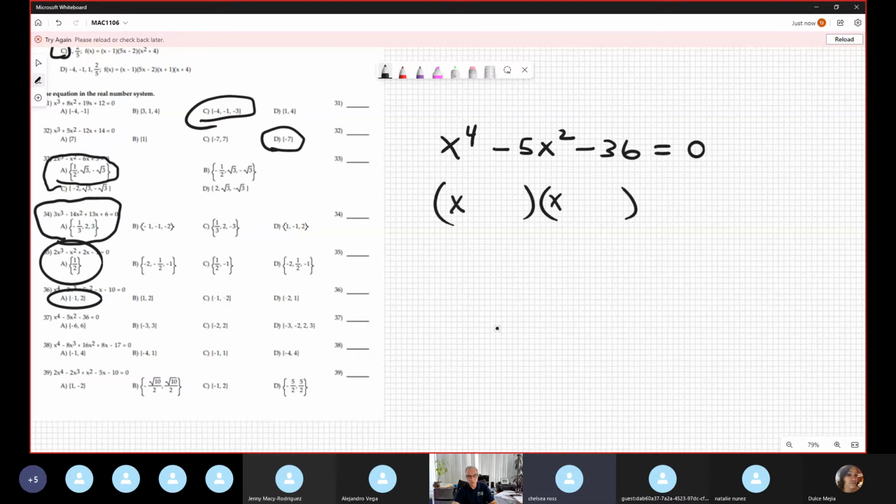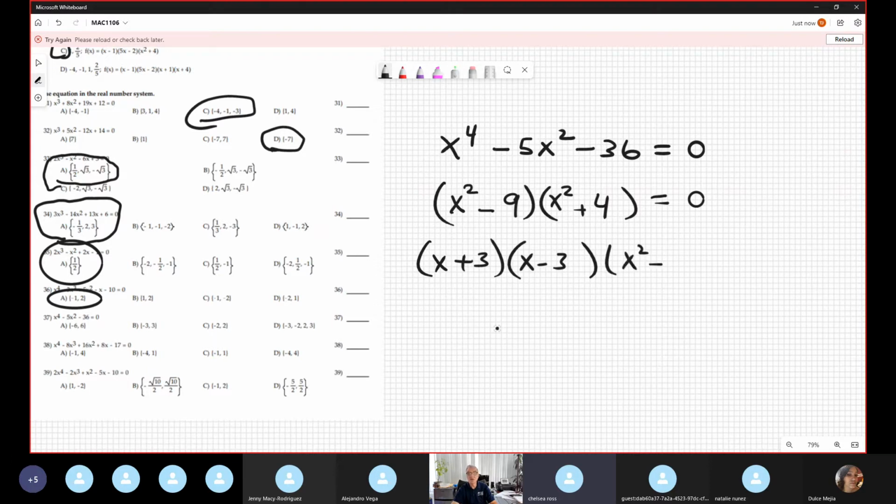Of course, the square root of this is 2, squared. And the combination that can open the door is 9 and 4, I suppose, because 9 times 4 is 36, and 9 minus 4 is 5, and the signs are negative 9 and positive 5. Okay, now I continue, I factor completely. This is a difference of squares, and the factorization is x, square root of 9 is 3, plus or minus, and this is an irreducible quadratic.